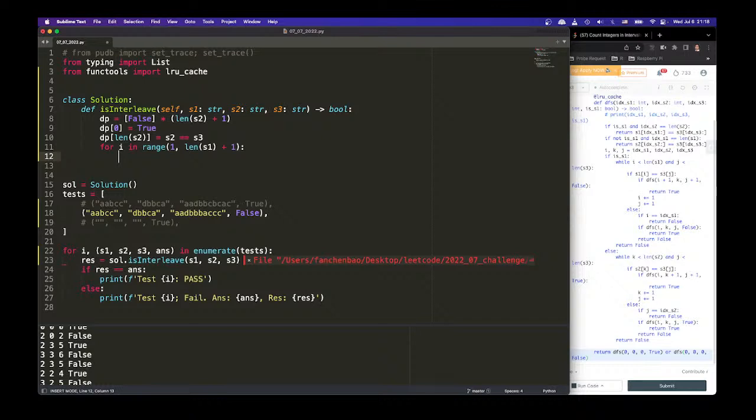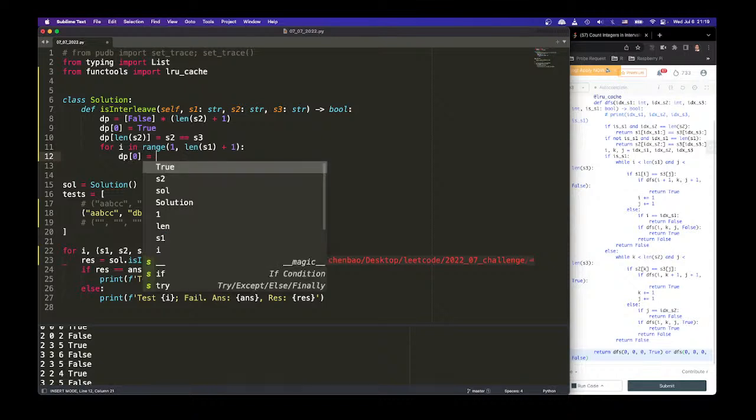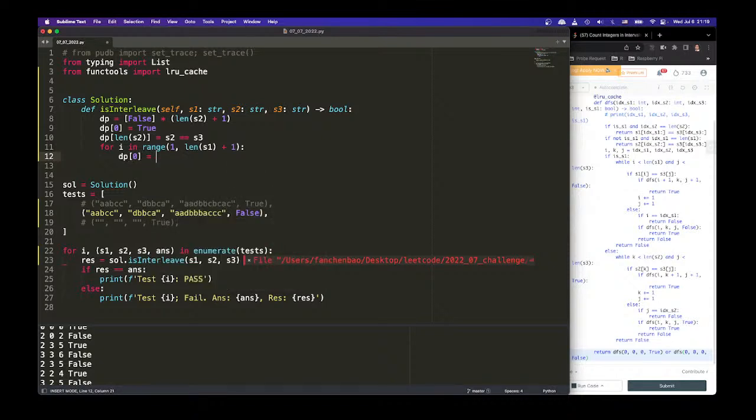And for each one, dp[0], right, shall equal to, with no S2 help, just S1.